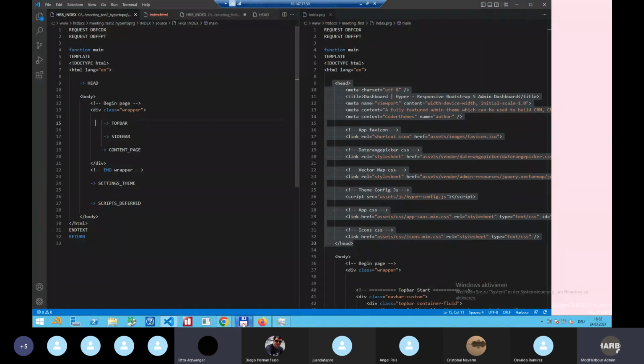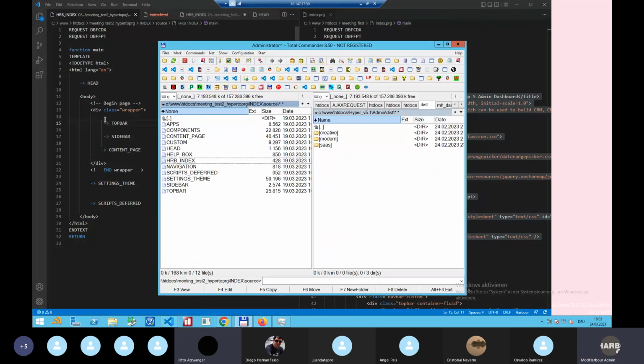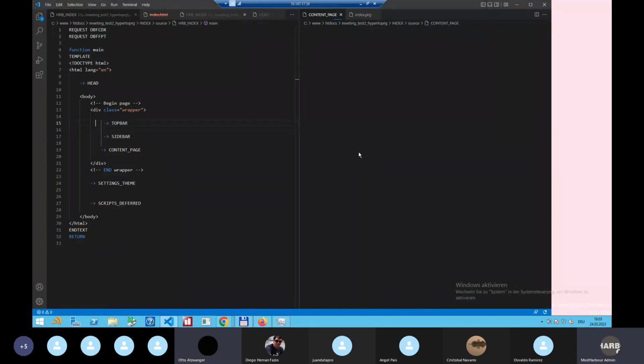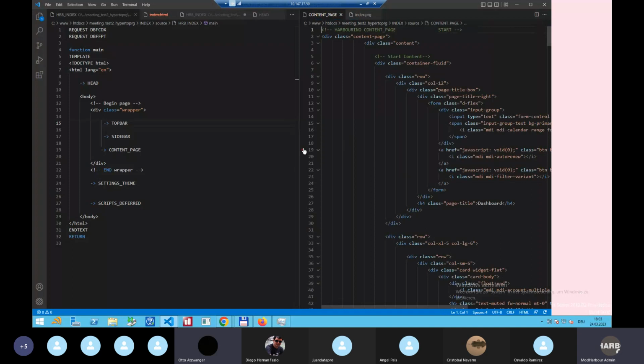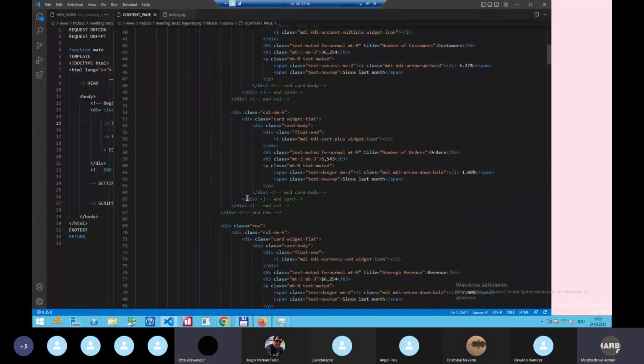So the next step is that you have a look and you see in this program that in practice only the content page is interesting for the modules of your program.